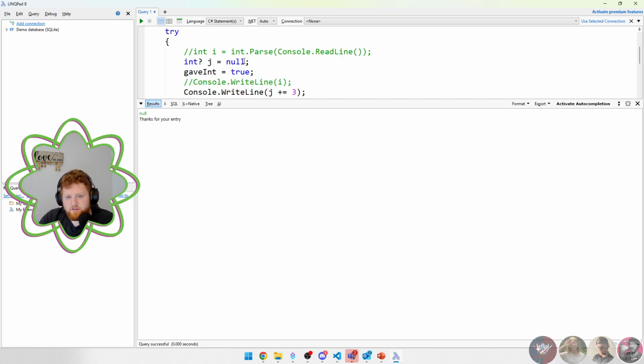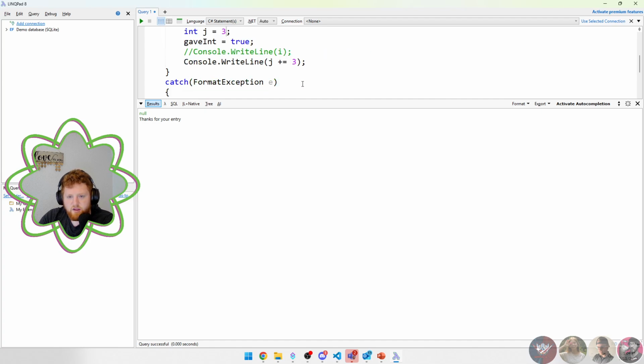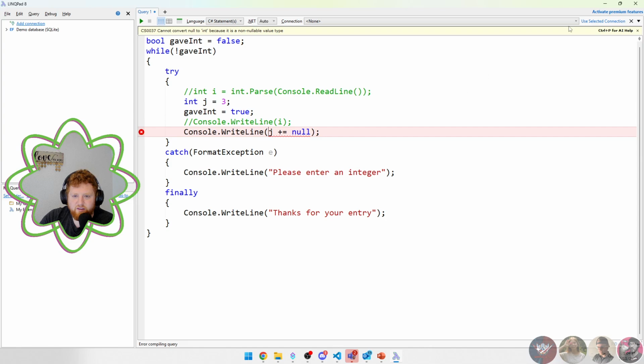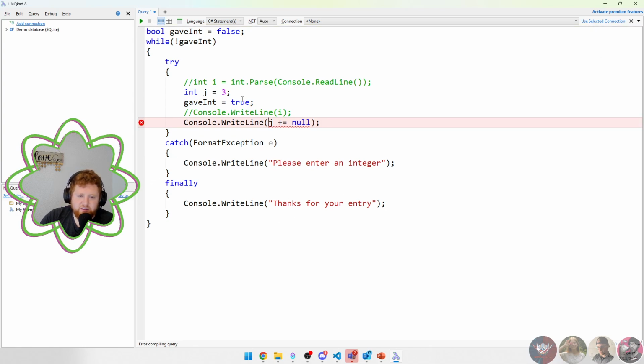I guess I could do J equals 3, and then plus equals null, and that's not going to compile because it's not a nullable value type. Yeah, just know that there's not a whole lot of times where you're going to get null references. Most of the time it's going to be if you're pulling in information from JSON data, and it's marked as null, but you don't have a place for it to be null, and so it just doesn't work. But if you understand what null is, that's all you really need to know.